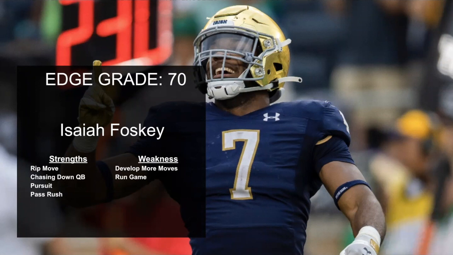This cat has a phenomenal rip move that allows him to come freely around the edge. He does a good job hunting down the quarterback, but I want to see him develop more moves. He has good pursuit of the quarterback, but I want to see him hunt down the running back more often. His best ability right now is his pass rush, as he does not make a huge impact in the run game. Good pass rusher right now.